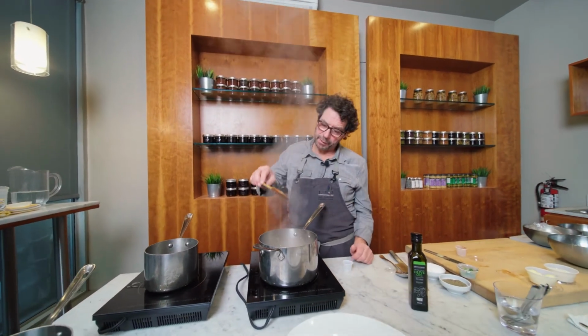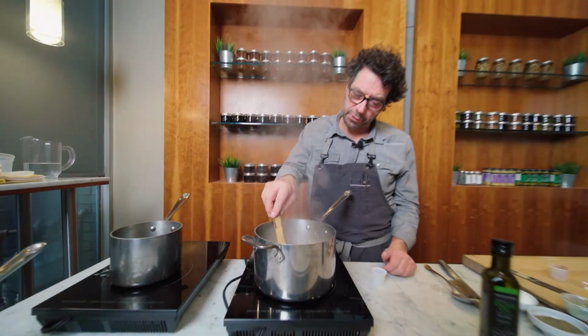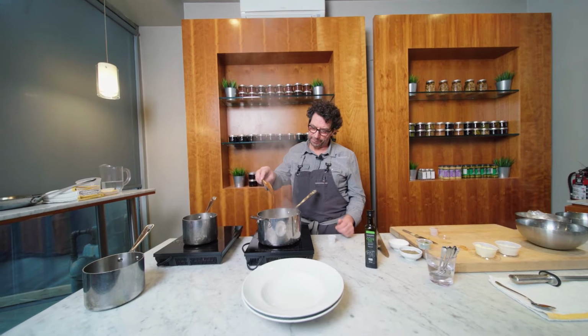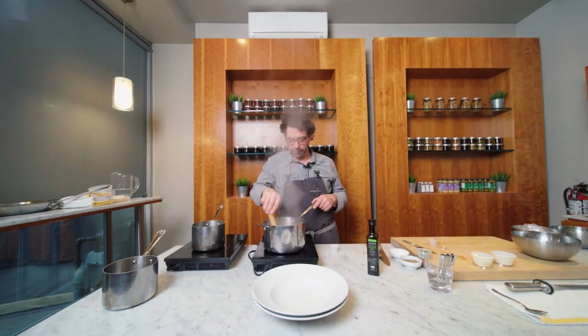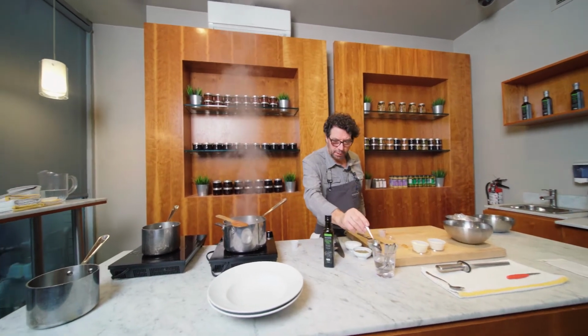So right now most of the liquid is gone, and this is the natural starch that's starting to thicken and flavor the risotto, along with the color. I'm going to give it a little taste at this point and see how we're coming along.